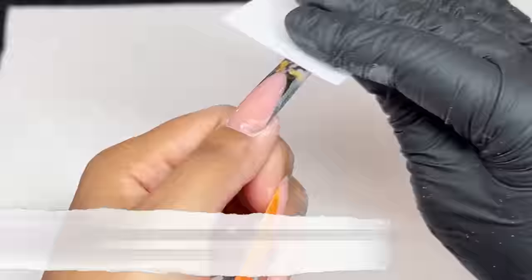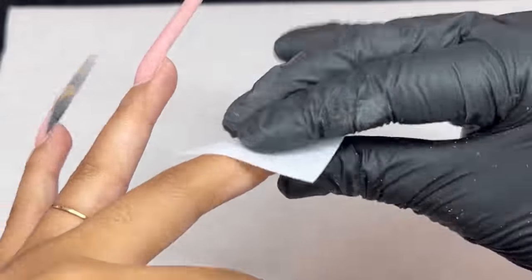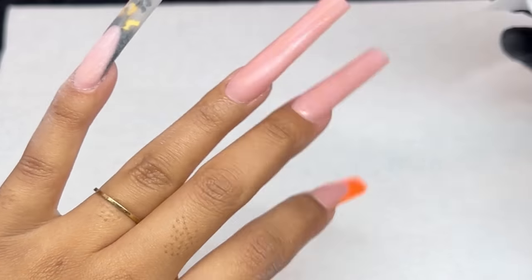Next, I'm going to be taking a lint-free wipe and a little bit of Young Nail Swipe, cleaning the surface of that nail, making sure everything is nice, clean, and dust-free for our nail art application.